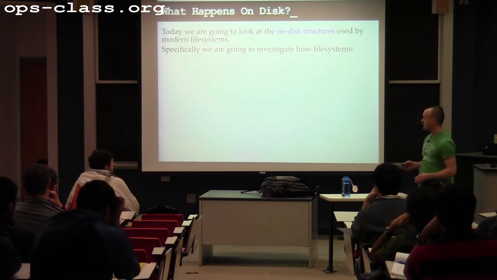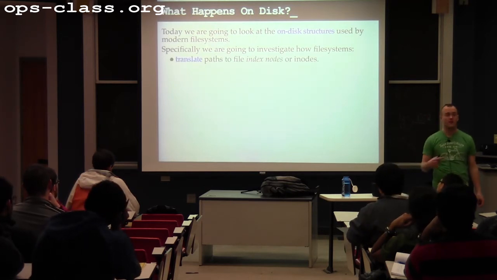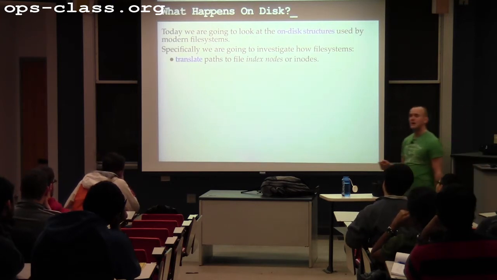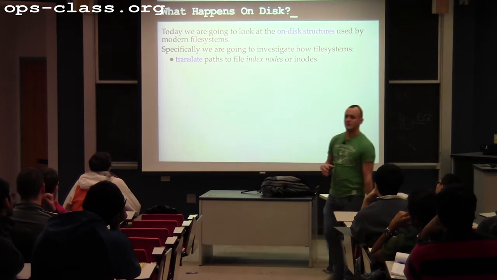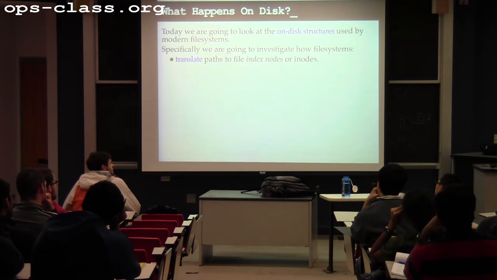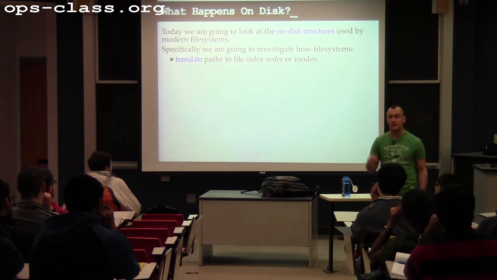All right, so now we're going to look at some of these on-disk data structures, right? And specifically, we're going to look at a couple of things today. One is this path translation aspect. So how do I take paths, which are these human-readable names, and translate them? What the file systems do is you give them a path, and what they want is a number, right? Remember, these are computers. So the path to foo doesn't really mean much to them, right? What they need to be able to find is, where is the inode for this file, right? And by the inode here, we mean the top level of the data structure that the file system uses to store the data blocks associated with that file, right?